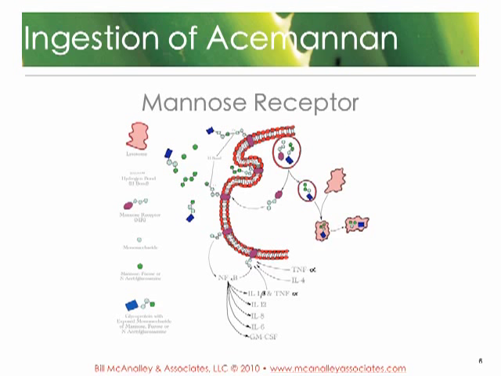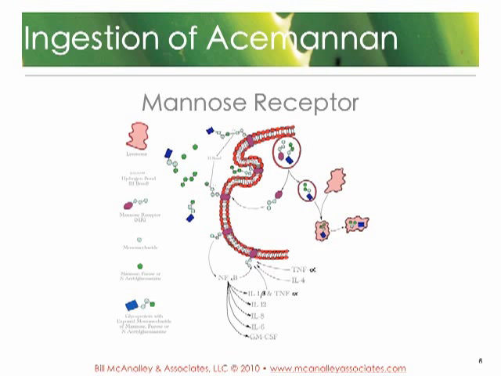Then also on the surface of cells, like macrophages and phagocytic cells, they look for mannose-containing molecules, and they actually bind them, bring them into the cell, and break them down into individual mannose and other monosaccharides for the cells to use. Then the mannose receptor goes back to the cell surface and it's recycled. It goes round and round, and it's interesting, it requires calcium to work.